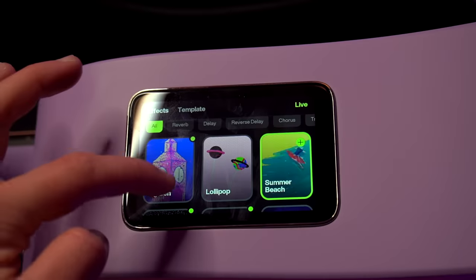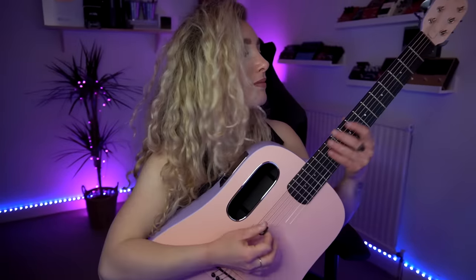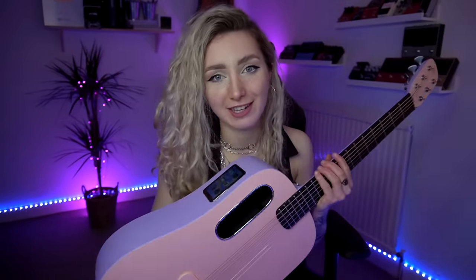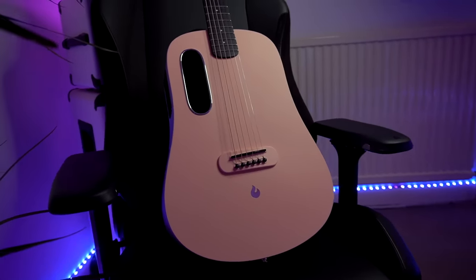The effects app allows you to create some insane sounds without even needing to plug your guitar. The loops app has over a hundred grooves from different genres. The practice app is there to help you progress with your skills and track that progression as well. You can also share your progression with your friends and receive detailed reports on your practice and progression. A very cool thing about this guitar is it's actually eco-friendly — Lava replaced wood with recycled HPL to reduce deforestation and to prevent industrial waste.